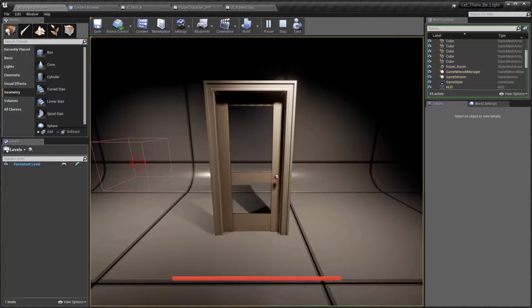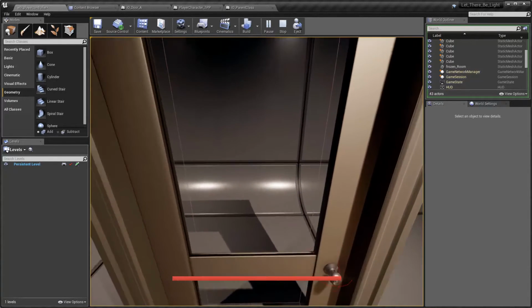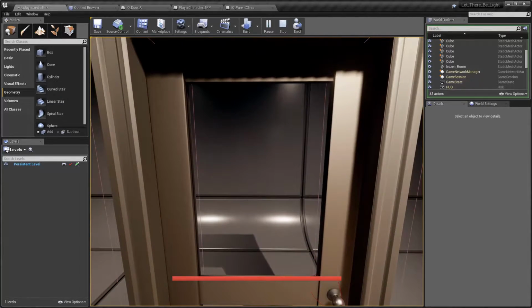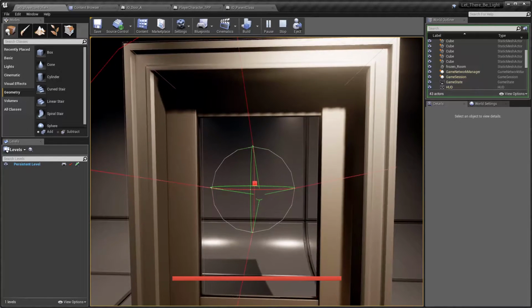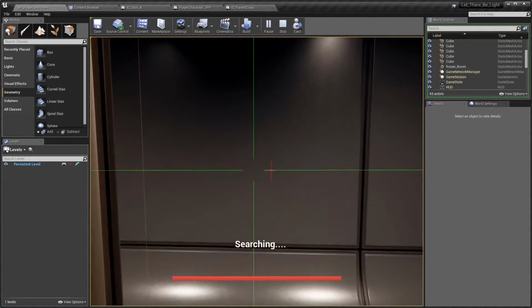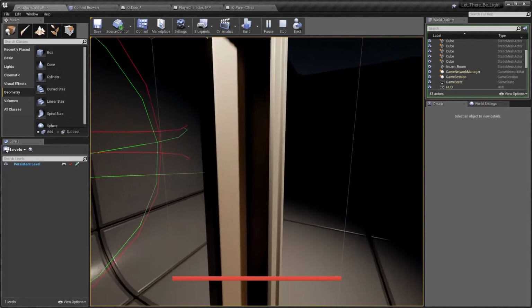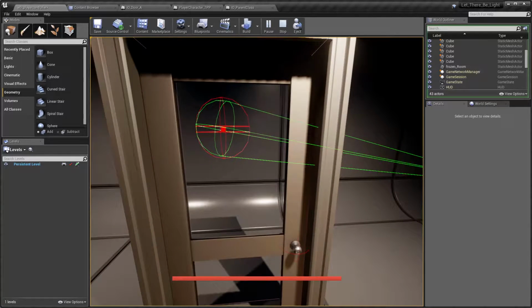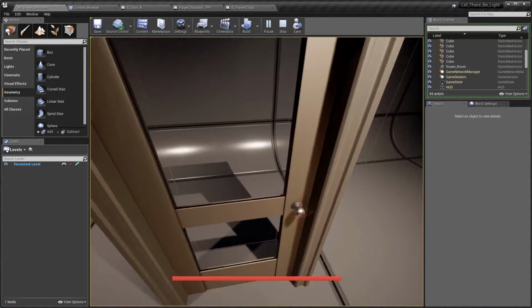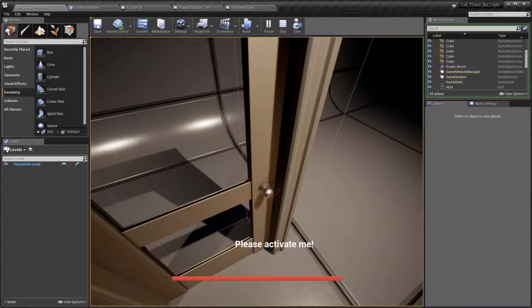Let's pretend that I found a pair of keys a while back, and the keys unlock this door. Okay, I'm gonna walk up to the door. If I try to look for clues again, it is gonna search for clues because of the collision. I'll fix that in a second. But if you're really close to it, it shouldn't be searching for clues. Anyway, I'll have to look into that and see if it's a little bug. My fault.